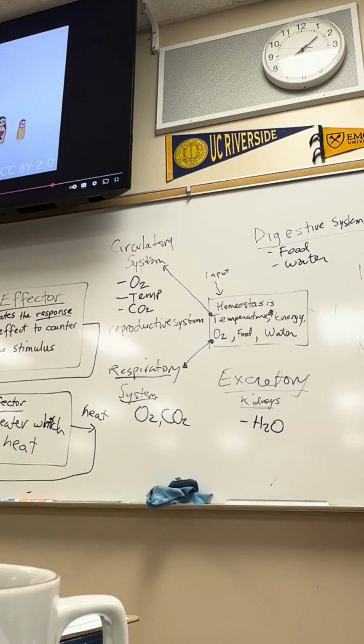And then the evaporation of sweat cools your skin and the cooled blood travels to other parts of your body. So what's the effector? Somebody knows the effector? The sweat glands release sweat and that cools the body. That's right. And then what's the result? It cools the body, right? Okay. All right, so we got all four of those.